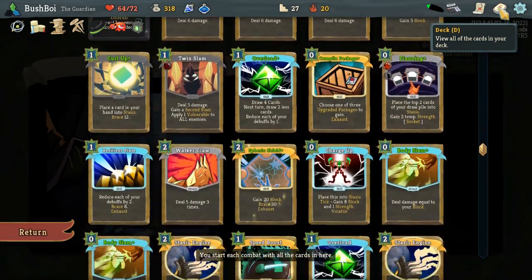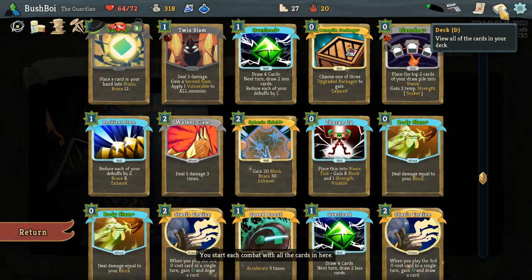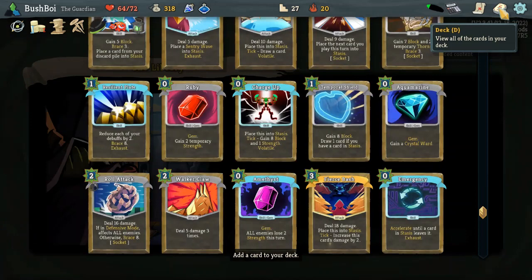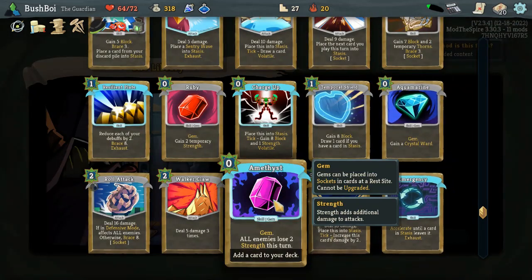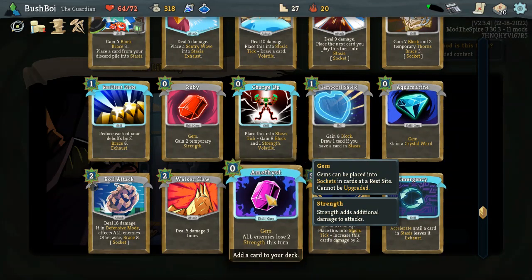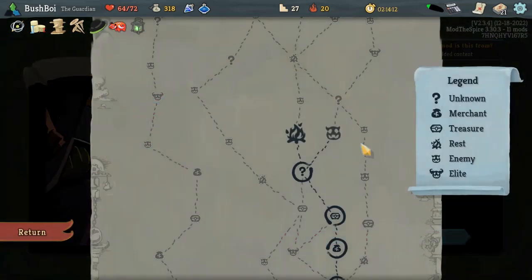Amethyst is a great front-loaded block option, especially in Twin Slam. I am nervous about taking just a raw Brace card. It's great scaling block, but again, we need front load. This isn't the greatest front load, but I think we're going to lean into this.